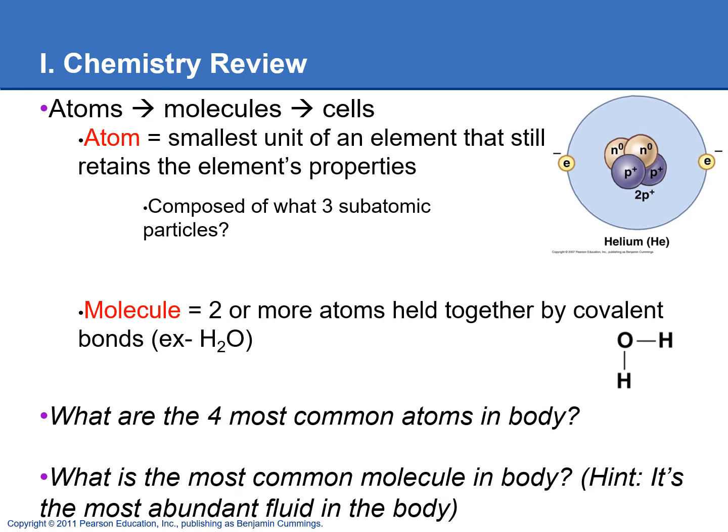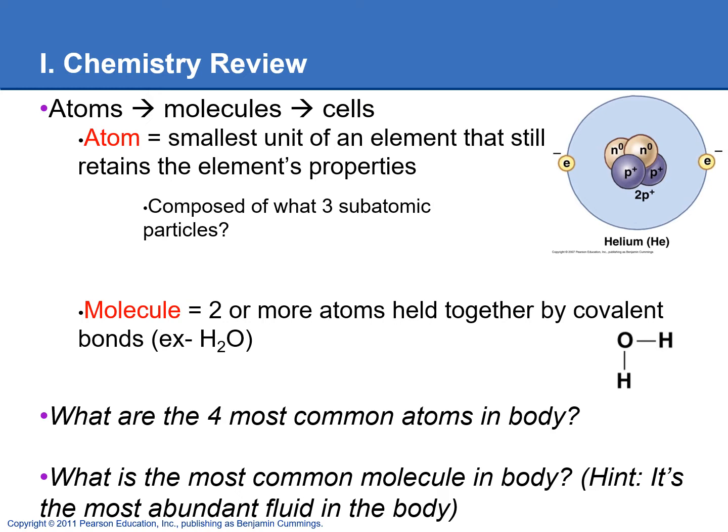And remember that atoms are composed of 3 subatomic particles. So remember they're composed of protons with a positive charge and neutrons with no charge, and they're located in the nucleus of the atom. And then we have electrons with a negative charge that are zipping around the outside here. So that makes up the atom. And then if you put 2 or more atoms together and bind them together with covalent bonds, that'll form a molecule. And then if you put a bunch of molecules together, then you can form a cell, which remember that's our smallest unit of life.